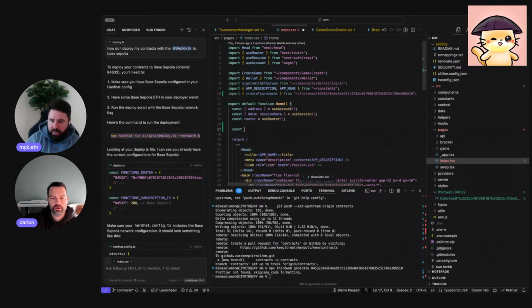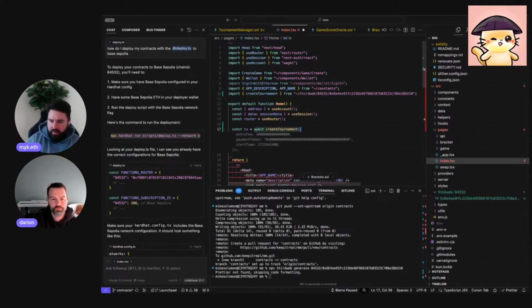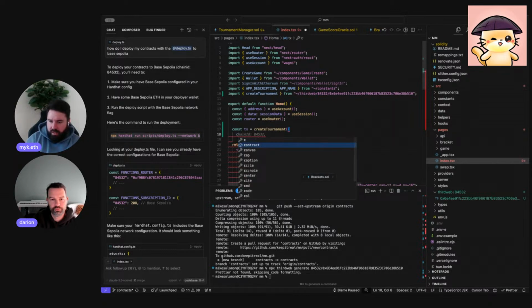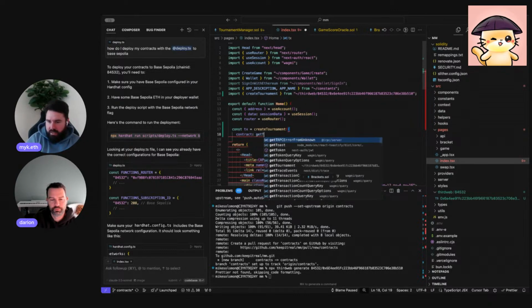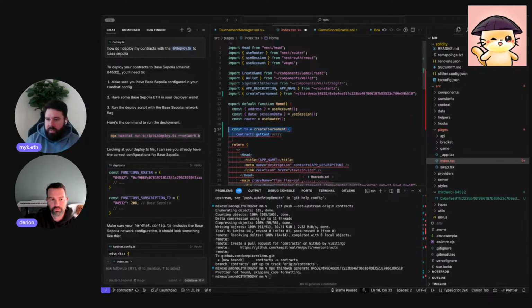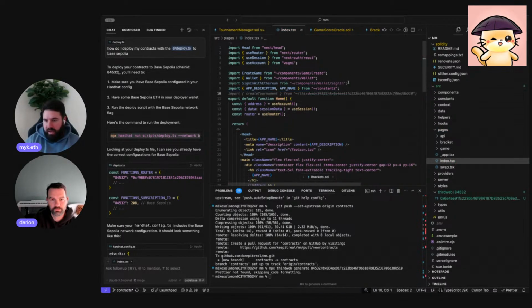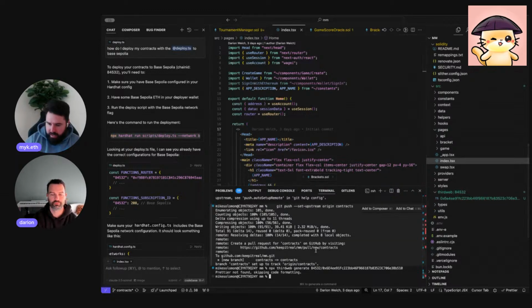You could just do tx is equal to, I don't even think it's a promise, it's just createTournament and then the contract. We would fetch the contract and all that other stuff. But it's very type safe, and then you can just pass data off. It's super nice. So we have that now. I could generate these and then just push up so that you have the type safety and you don't need the CLI.